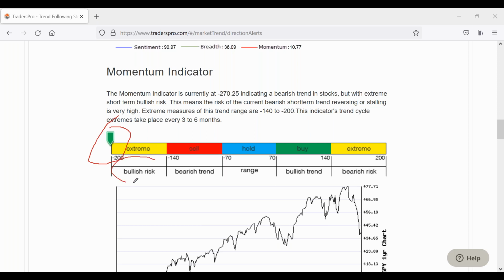What that means is that we're in an area where it's much more likely that we would start to see a rally than a further drop. Now, it doesn't mean we couldn't still drop further. You can always go higher when you're in the bearish extreme reversal risk up here. You can always go lower, but from a probability standpoint, you're in an area where there's a much stronger probability that you'd be going up at some point or soon, rather than going down much further. So that's important to note there on momentum.